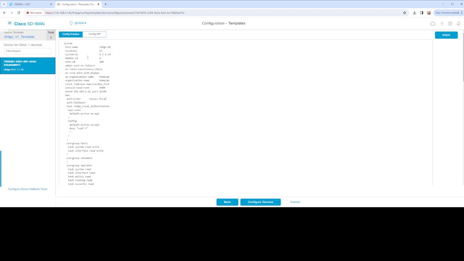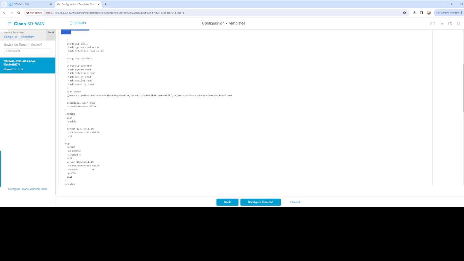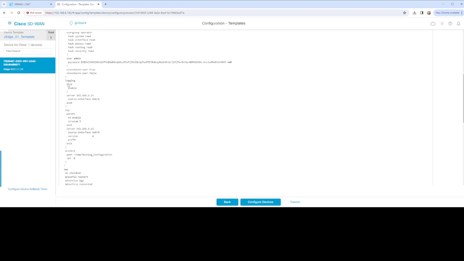Now, quickly looking at this, we have the host name, we have the system ID, we have a site organization name, we got a VBOND configuration. Remember, we did the TACACS order, right? And then we have our operation, if you guys remember. Then we scroll down, we have our admin, it's fine. Logging, we did server, and then we told it to use VPN 0 for this interface. We have an NTP configuration, all right.